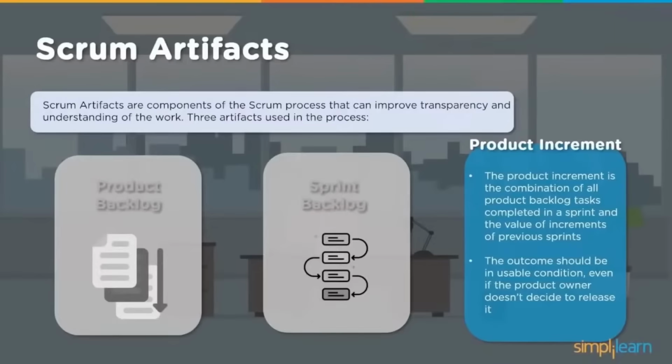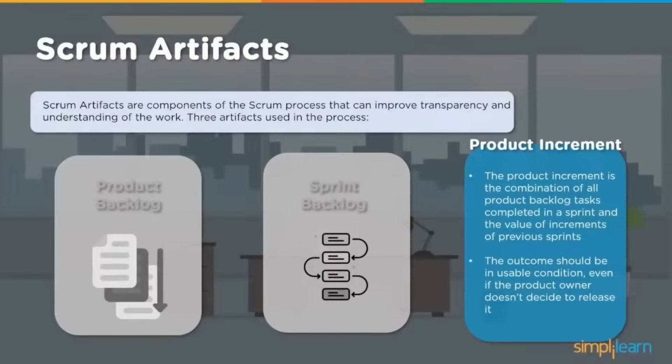Now people usually get confused between release and deployment. So release is about this part, what we're speaking about: the product is usable. So it is released, product is usable. But only after deployment, the user will have access to use it. So that is the difference. Release makes that product usable, whereas deployment makes it available to the user to use. So this difference people should know. Release doesn't mean that it is already available for the user to use. So this understanding of the difference should also be there so that one can understand what is meant by release as well as what is meant by deployment.